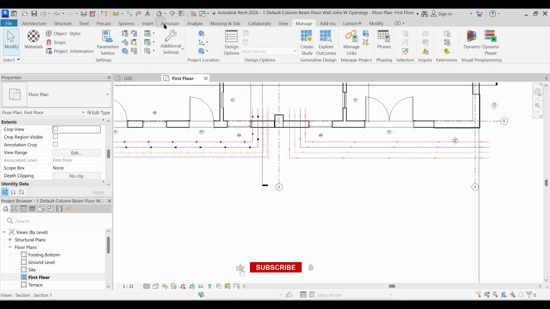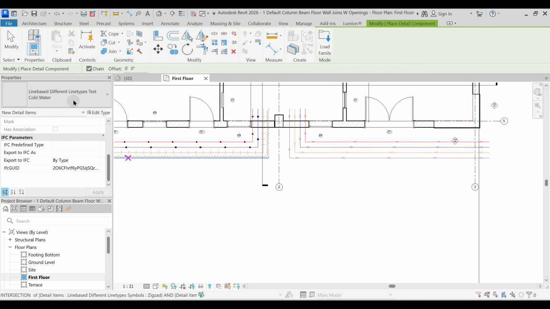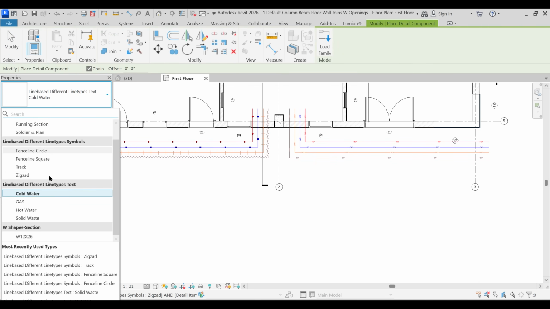For example, if I go to Annotate and say Component and Detail Component, you see that there are two different types of families: line based, different line style, symbols, and text. And each of them has different types, that is cold water, gas, hot water, solid base, fence line, circle, square, track, zigzag.